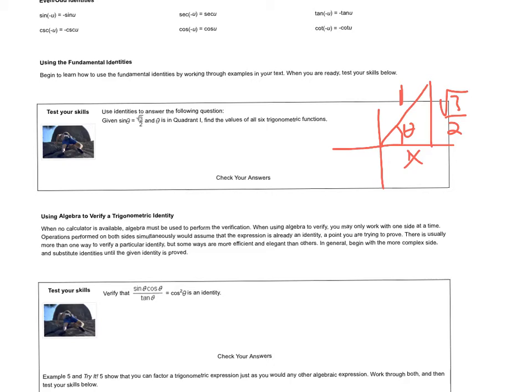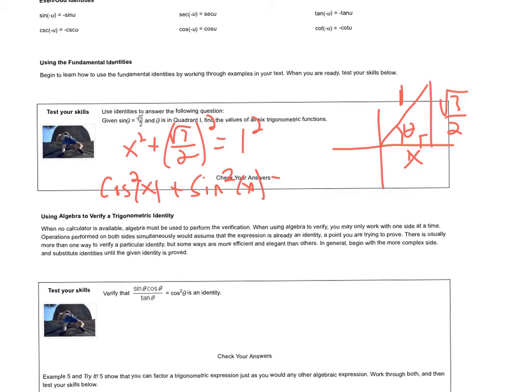So how do we find that x-coordinate? Well, isn't this a right triangle? So x squared plus square root of 3 over 2 squared has to equal 1 squared. And if you want to think about this, they did tell us to use identities. We know that cosine is x, so we know that cosine squared plus sine squared, and I'm just going to rewrite this the way I usually write it, as sine squared plus cosine squared equals 1.